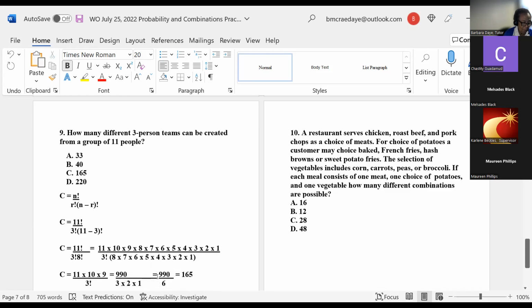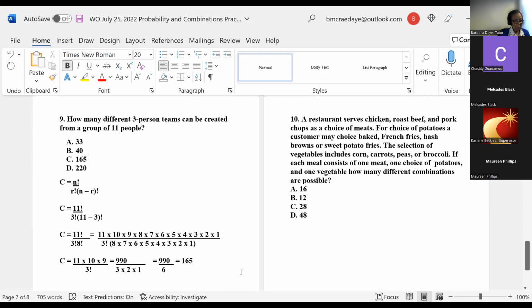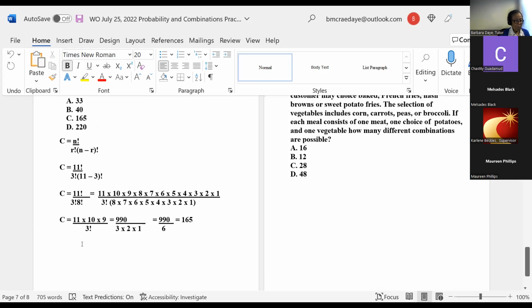This is actually using the combination formula. So when I see something like this, I have a formula to work with. You use the formula, the total and what you're looking for, a 3-person team. So that r would be the 3 and the total would be the 11. I look at it and just multiply 3 by 11 and get 33. But no, you had to use the formula, Mercedes. That's why I gave you the formula. What is the clue for me to know that I should use the formula?